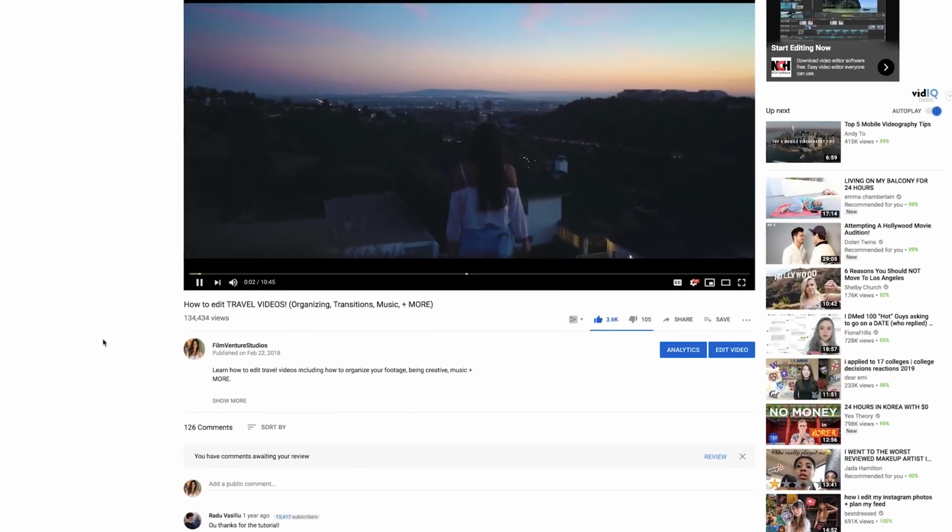So choosing the music ties along with that, because you want to choose a song that represents the way you want the video to feel. And I think in my last video I told you guys that I find the song after the trip or after the traveling was done, but now I definitely find the song beforehand so I know what kind of shots I need and what my feeling is going to be.